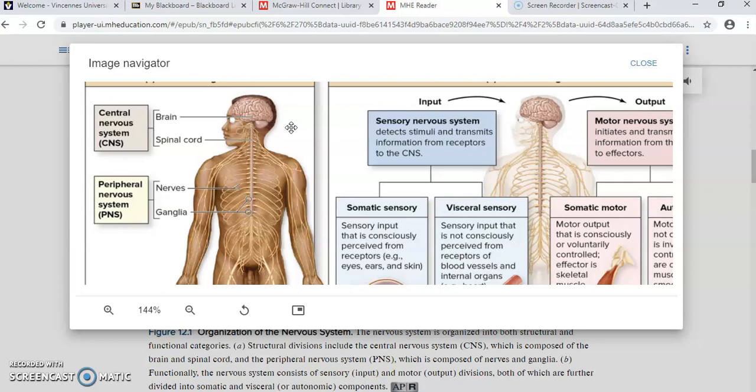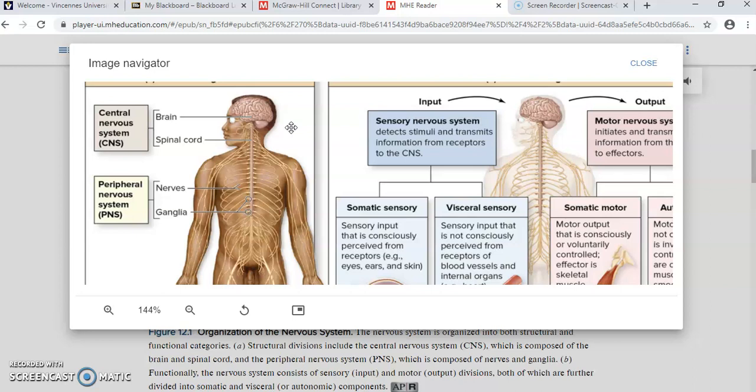So those are our three general functions: collecting information, which is primarily the role of the receptors, and then processing and integrating all that information, which is the role of our brain and spinal cord, and then sending that initiating sort of a response to the effectors, and the effectors are going to cause that response or effect to happen. So that's how our nervous system generally works.